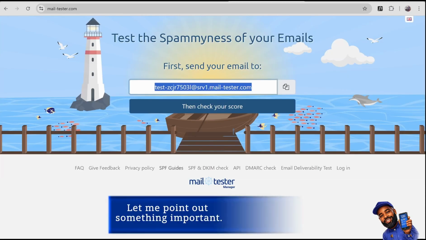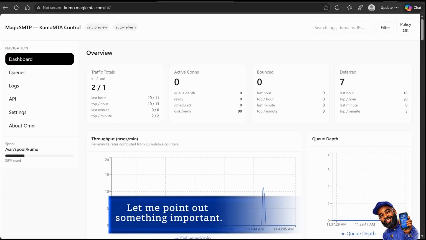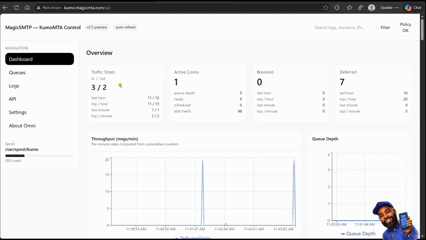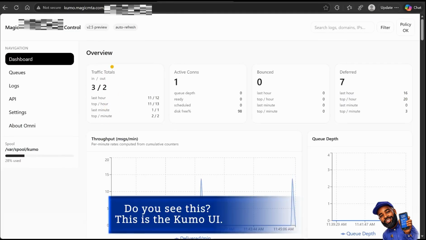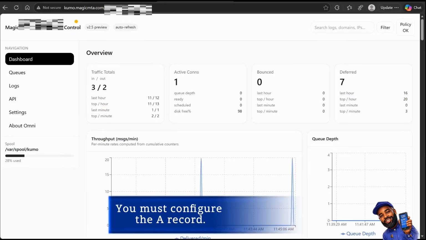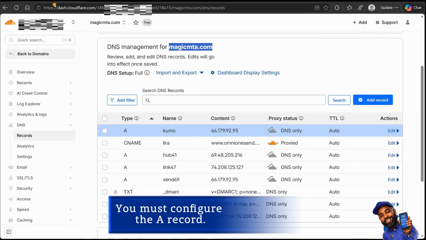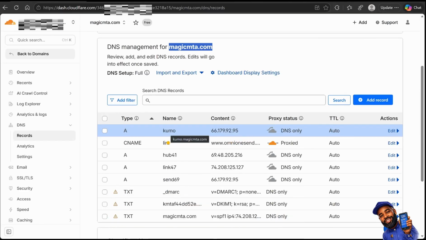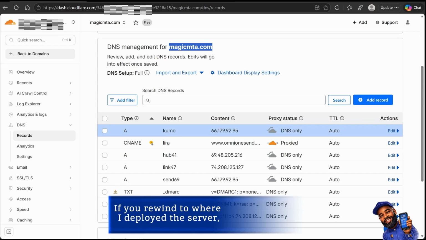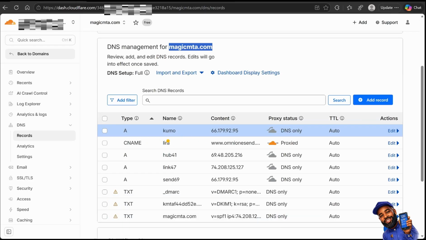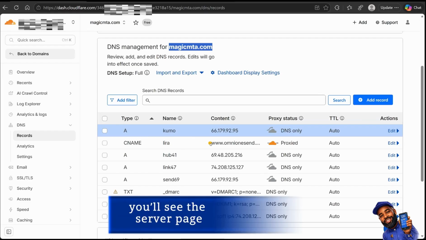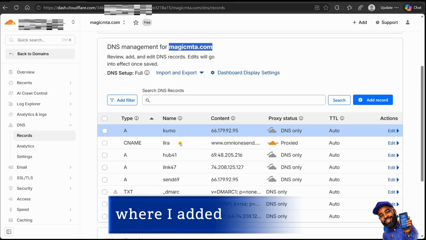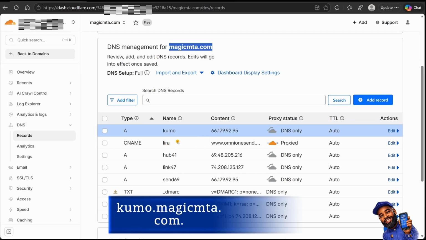Let me point out something important. Do you see this? This is the Kumo UI. You must configure the record. The record must point to your primary IP address. If you rewind to where I deployed the server, you'll see the server page, where I added kumo.magicmta.com.